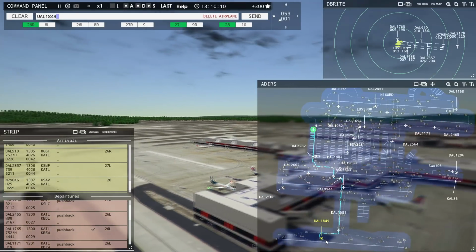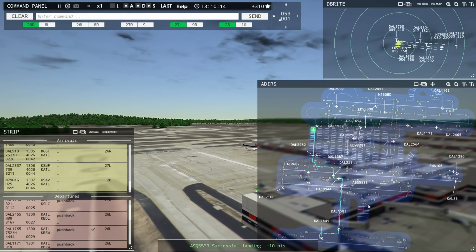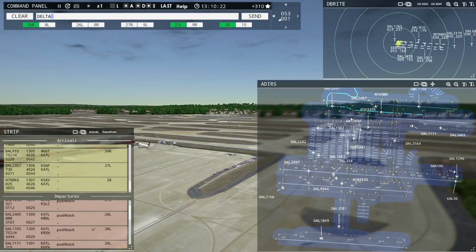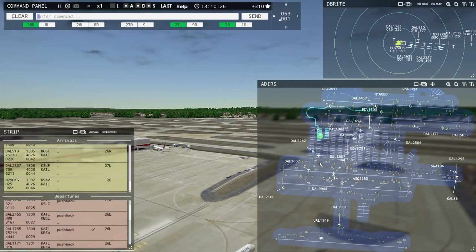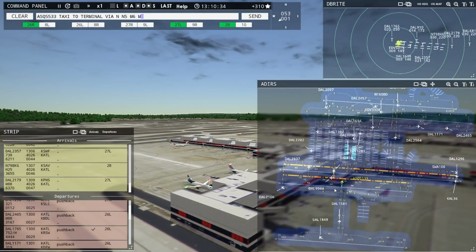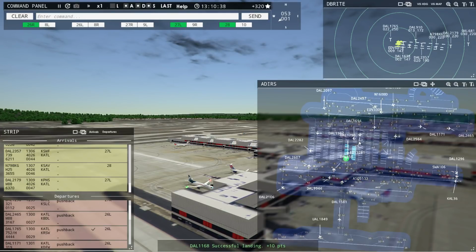United 1849er, continue taxi. Continue taxi, United 1849er. AC 5, Delta 160 Bravo Delta, hold position. Hold position, 160 Bravo Delta. Delta 2457, taxi to terminal via Bravo, Victor, Foxtrot. Taxi to terminal via Bravo, Victor, Foxtrot, Delta 2457. AC 5533, taxi to terminal via November. November 5, Mike 6, Mike Uniform Lima. Taxi to terminal via November. November 5, Mike 6, Mike Uniform Lima.